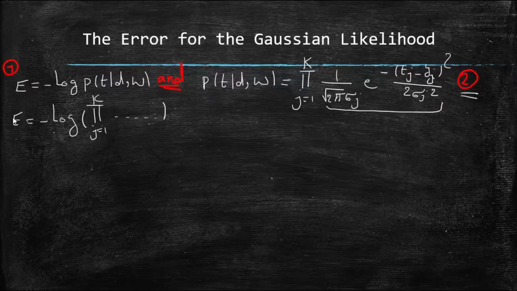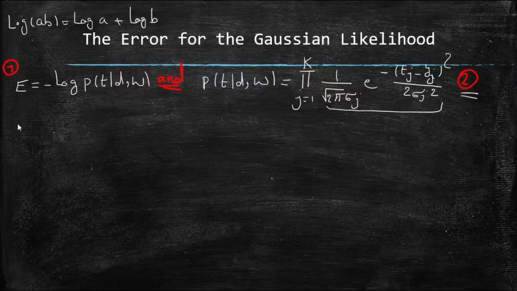Right? I don't want to write it over here again, because there's a point here. Remember that the log of a multiplication would be the sum of the logs. Remember that the log of a multiplied by b equals log of a plus log of b, right? So this log will be distributed inside this multiplication, right? So eventually the error would be equal to, the log would jump in. So I'm going to keep the minus here. I'm not going to touch that.